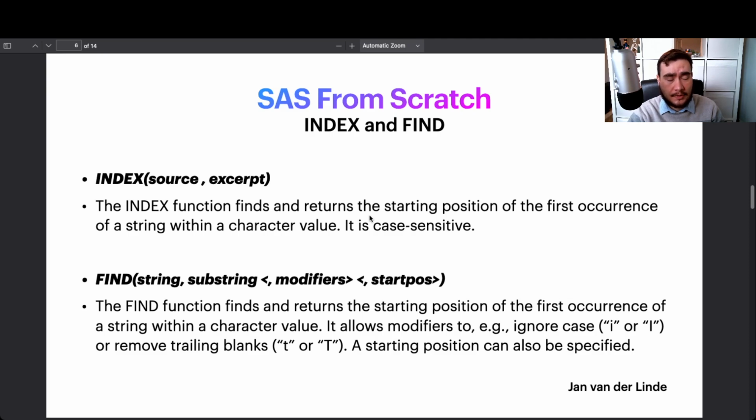It's probably going to be around the 15th or 16th character thereabouts. And so it'll give you that starting position, and it gives you that back as a numeric value, and if you know the index at which it starts, you can do certain things with it. So maybe you want to get a substring or whatever the case may be.